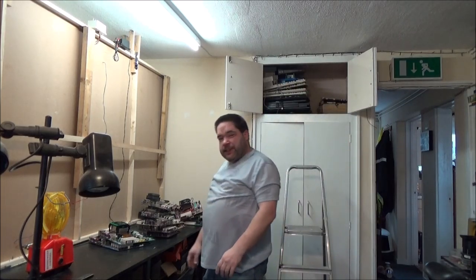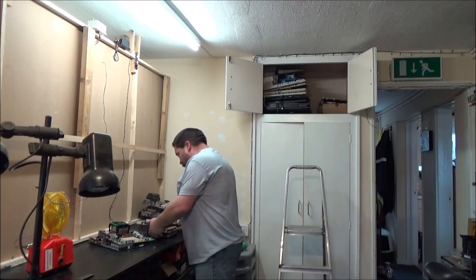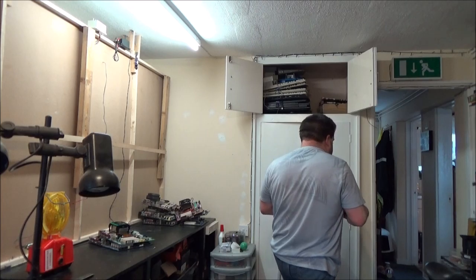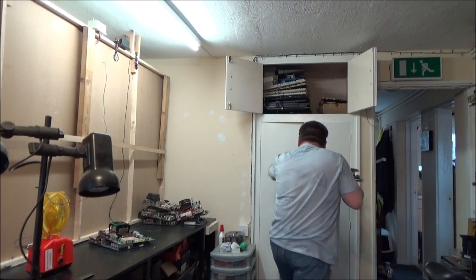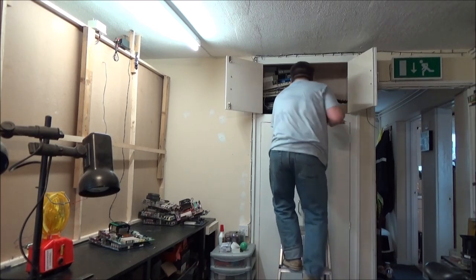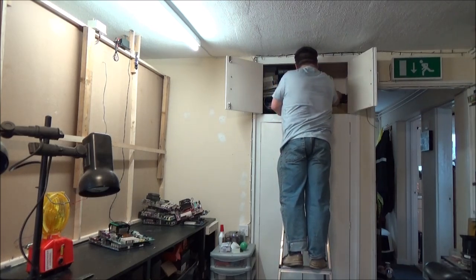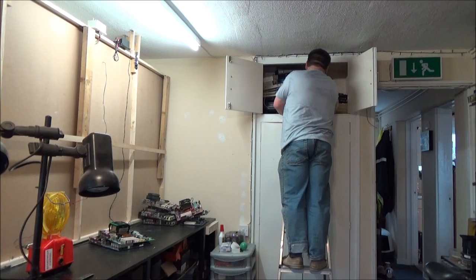Don't know if it's a good idea stacking these on my box of computer mice, but I do have three or four mice out of the box and around the flat, so it shouldn't be a problem. I'm hoping anyway. Okay, so that one's just gone for a little trip. Put that one in there then.